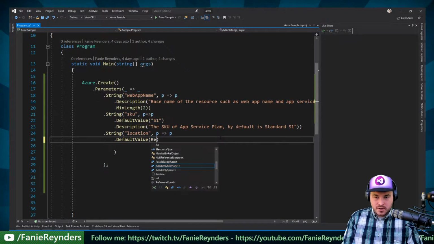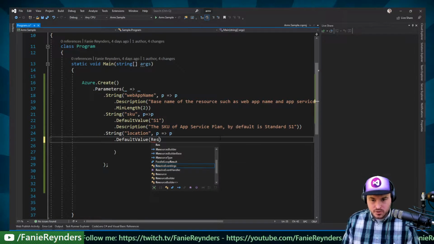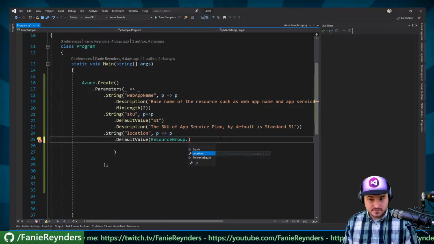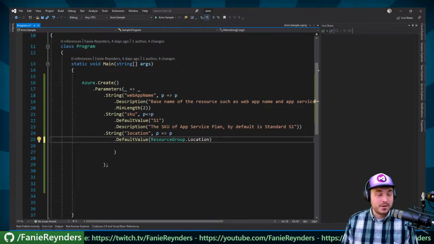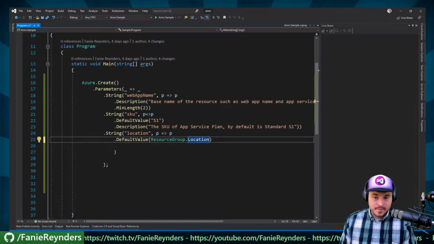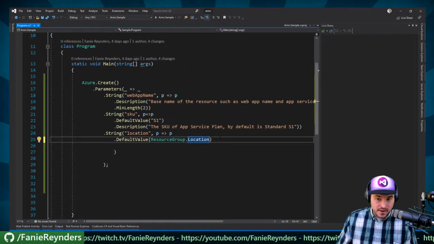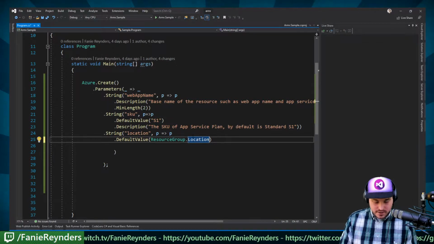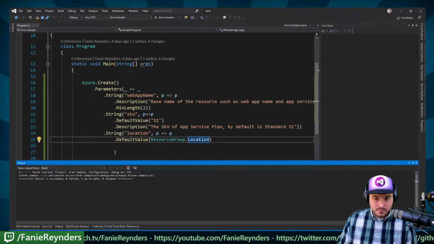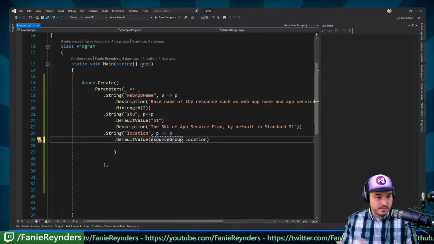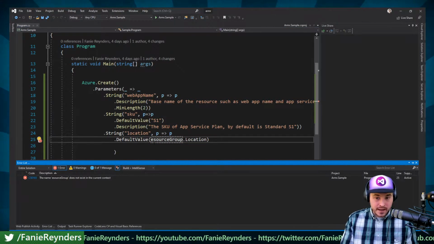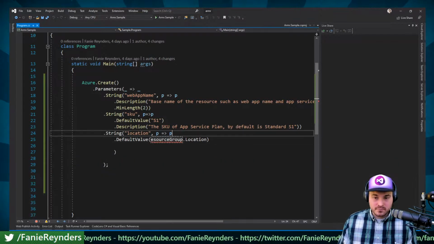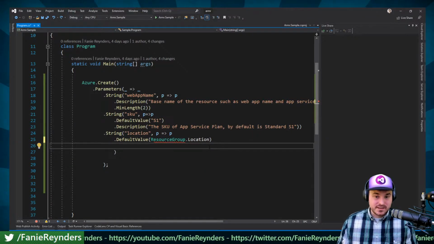So what you can do is you can go resource group, it's a little helper thing, dot location, right? And that will give you a dynamic string, which is just a string, right? And that will just generate this exact same thing. So now, just to prove this builds, see that builds, but when you make a spelling mistake now, it will actually say something else is wrong, which is a kind of a positive thing using this approach, right?